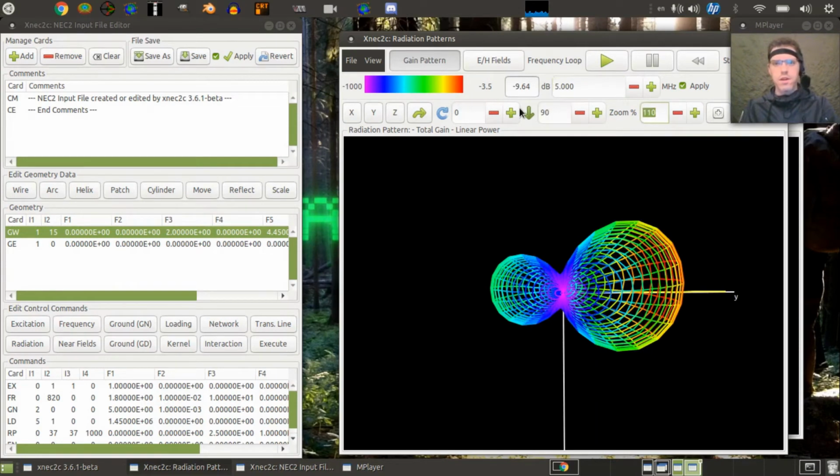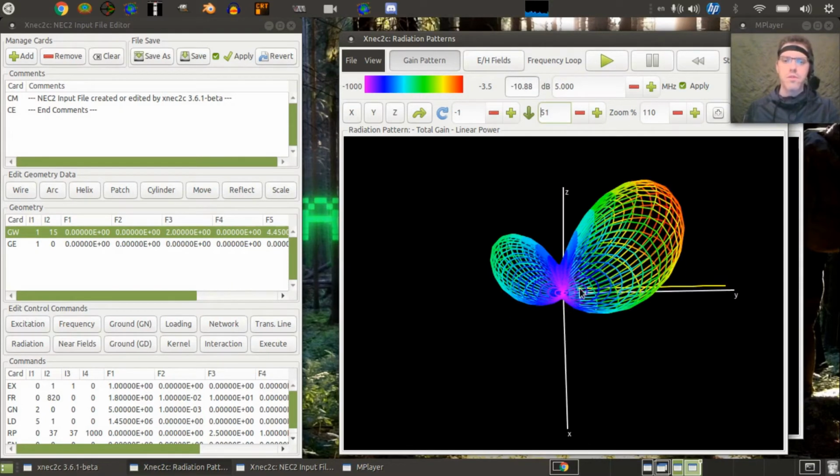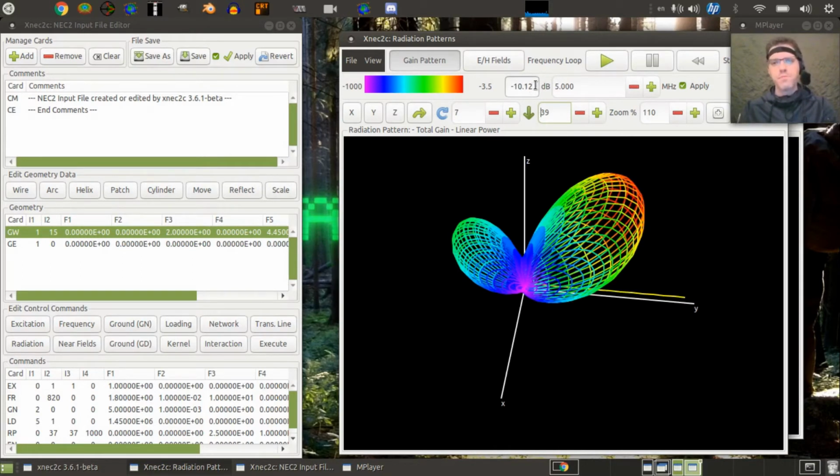But we should have this at 90 degrees again. Let's see if we can do that. It's not that bad. It's just a 1 dB difference compared to the 160 meter band. So just because it has this radiation pattern doesn't mean that it has a sharp null in the middle. It's not a vertically polarized antenna. It's still a horizontally polarized antenna, but it has a radiation pattern that looks like a beverage or a traveling wave antenna. That's basically it.